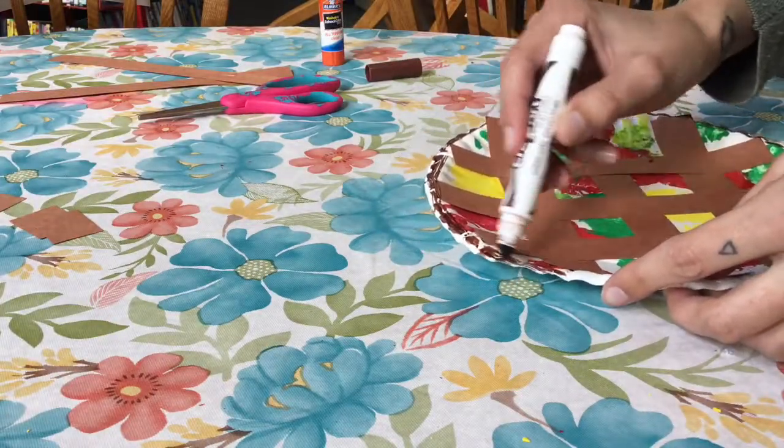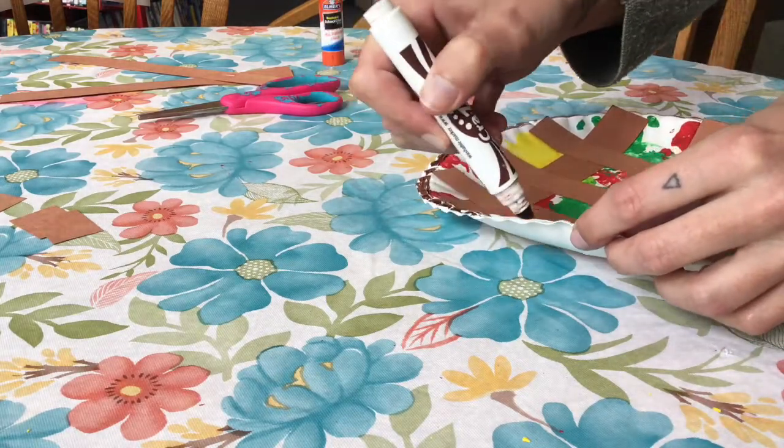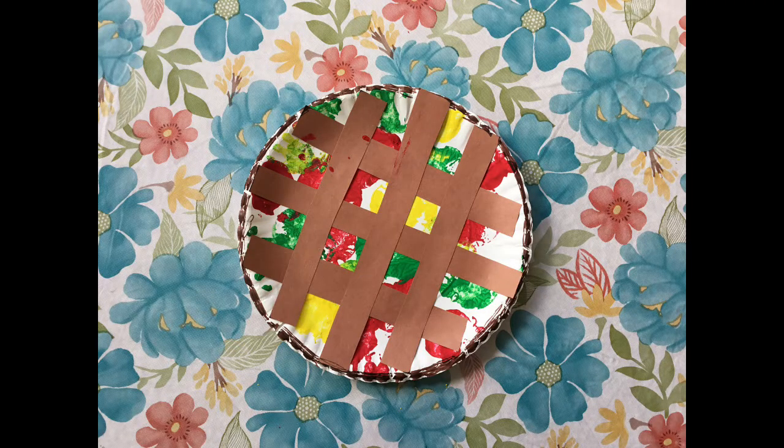I'm also going to draw a little bit around the edges of the pie with a brown marker just to make an extra little crust. All right, there we go. There is my apple pie.